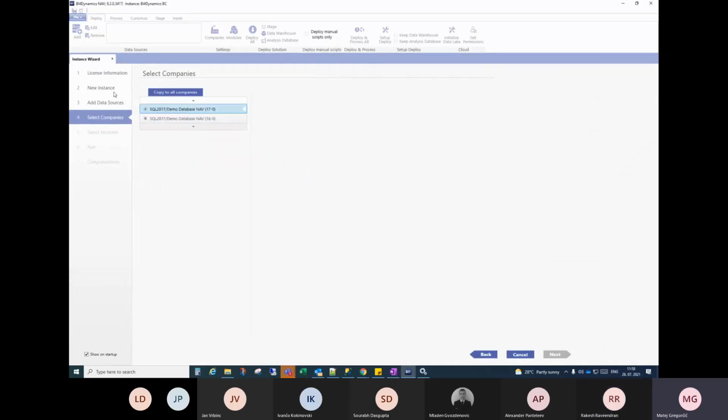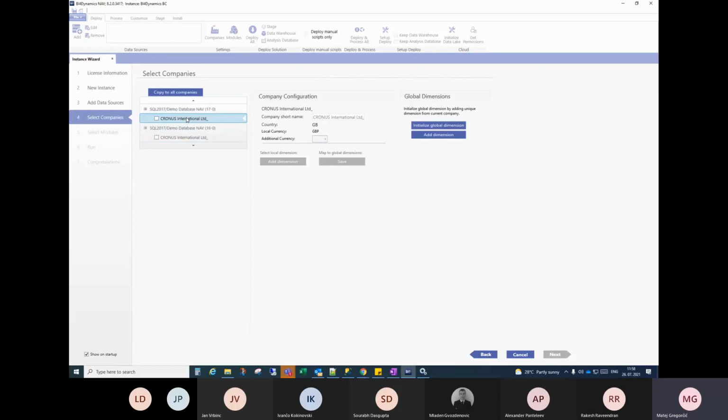The next step: when we have added the data source, we select the companies from that data source. A customer can have many companies in one data source. For us, it's only one because we have a demo database, so we'll just select one.